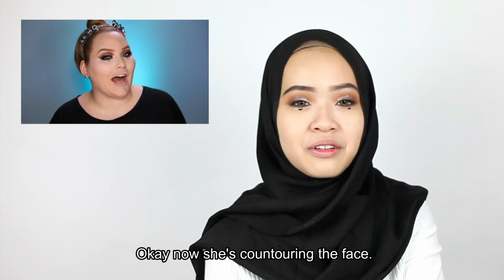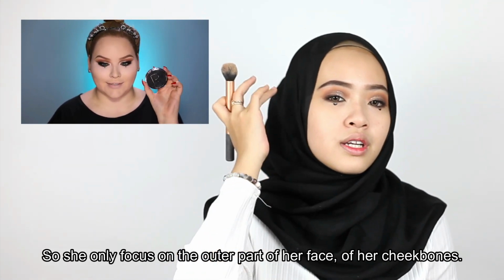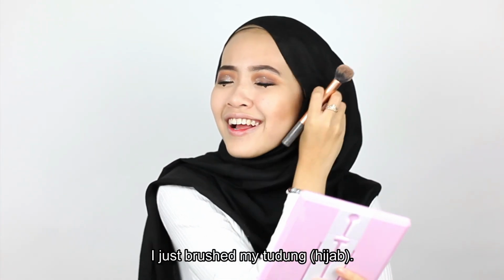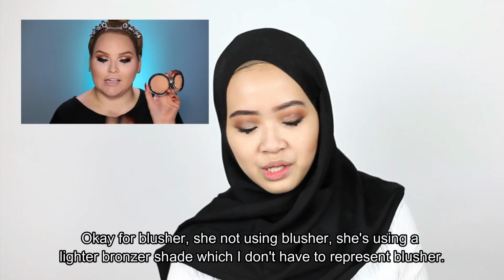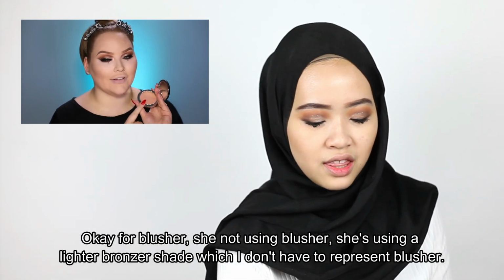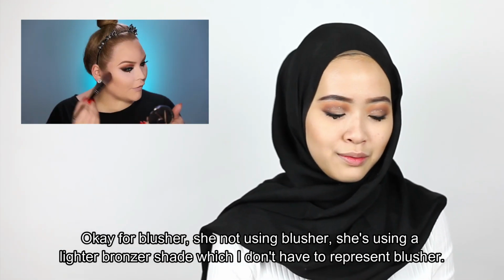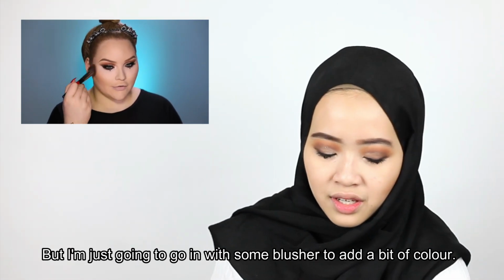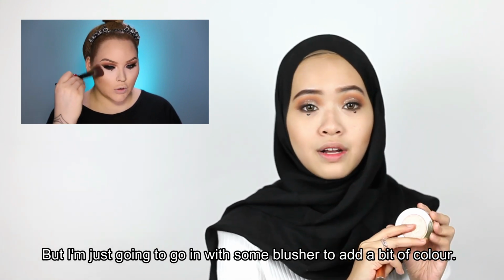Alright, first for cheeks, let's do a little bit, and by a little, okay, so I mean now she's contouring a lot of contouring. So she only focused on the outer part of her cheekbones. I just brushed my tooth. Number two. And this is for blusher. She's not using blusher. She's using a lighter bronzer shade, which I don't have to represent blusher, but I'm just going to go in with some blusher to add a bit of color.